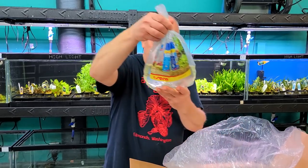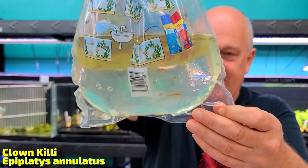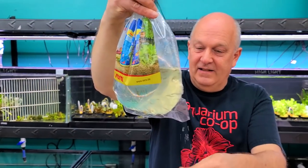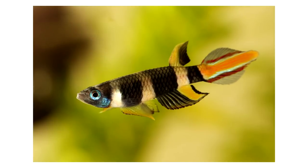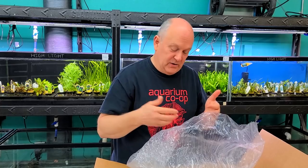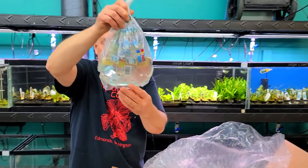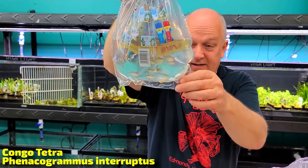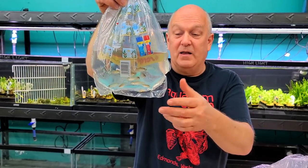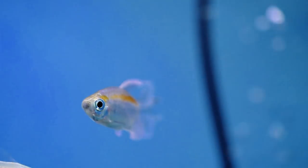Bag number three — these are small. We just did a video on those, so we must have sold out. 35 in this bag. These are Congo tetras. Nice size to get them at because you have a good chance of getting both sexes at this size. A lot of times they'll only sell you males or females — we try to only buy males because that's what everyone wants.